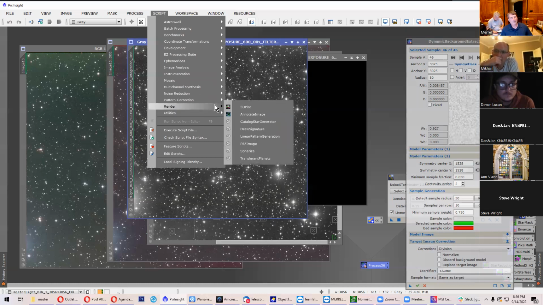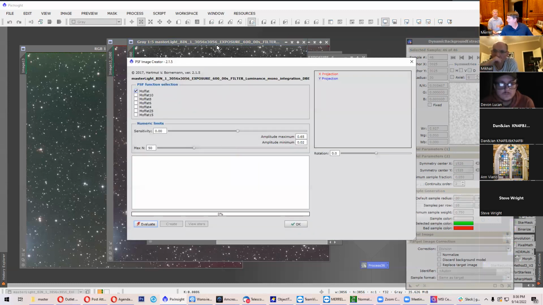So in the deconvolution, Merrill showed us a script. No, I didn't. Canwar did? I like more control, and I worry about the masks that are created by that script. This is just the PSF. It's not. Really, I'm sorry. Yeah, so this is this. I thought you meant the easy one.